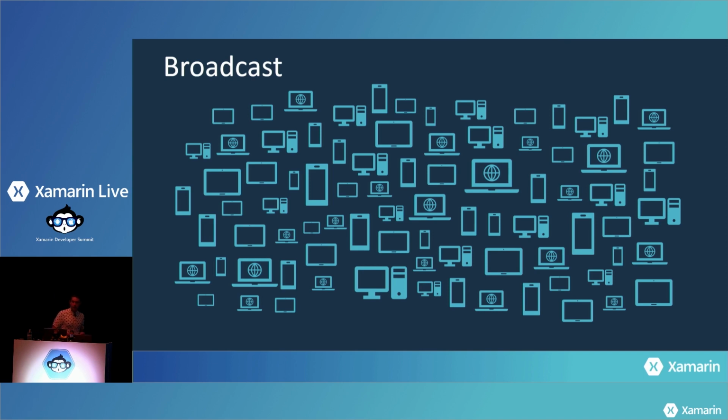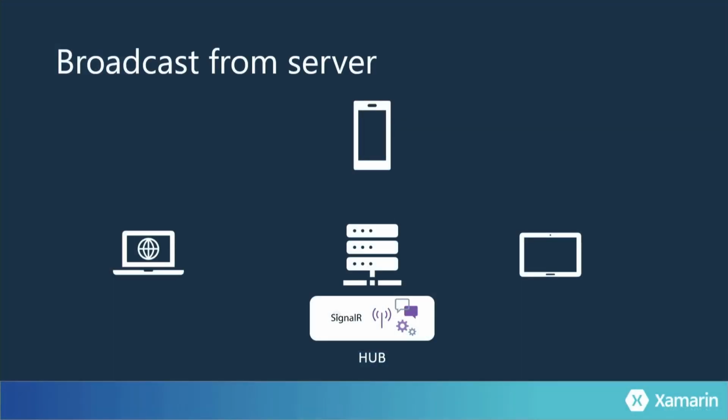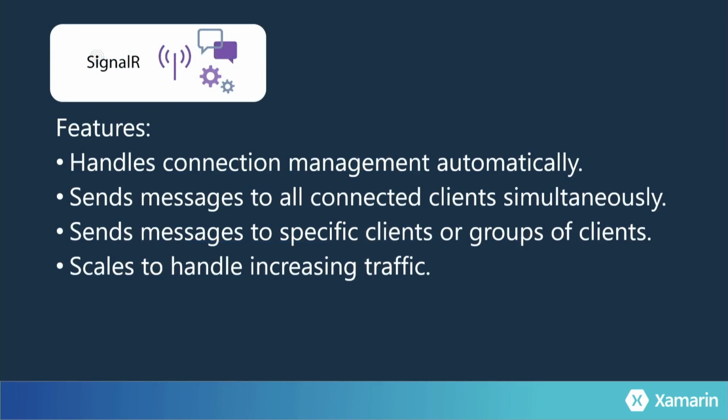So that's the first use case that I want to talk about, and here's sort of how it works. The basis of SignalR is that there's a hub process, and this lives somewhere, usually on a server. We'll talk about the different scenarios in which you can host SignalR. And then you have your hub, which is the base process, and what it does is it handles the connection between the different devices. So once a device connects to it, the hub simply says, hey, you're connected, and it'll send you an event.